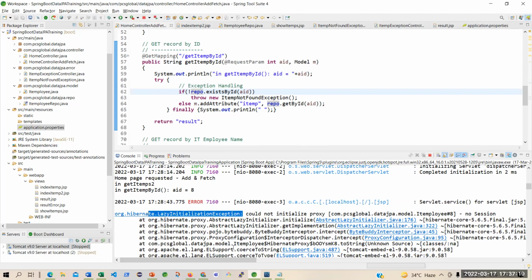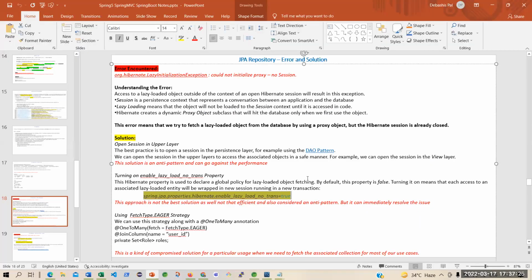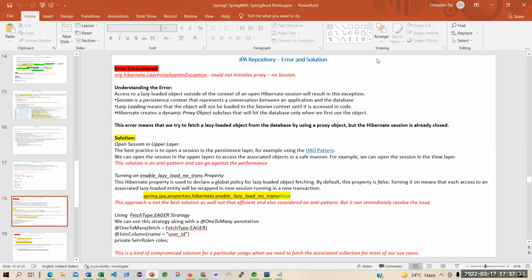But I have selected the exact reason and the way you must do it, and I have highlighted that here. So I'm giving you some time such that you can note it down. You can pause it over here and write all these things.